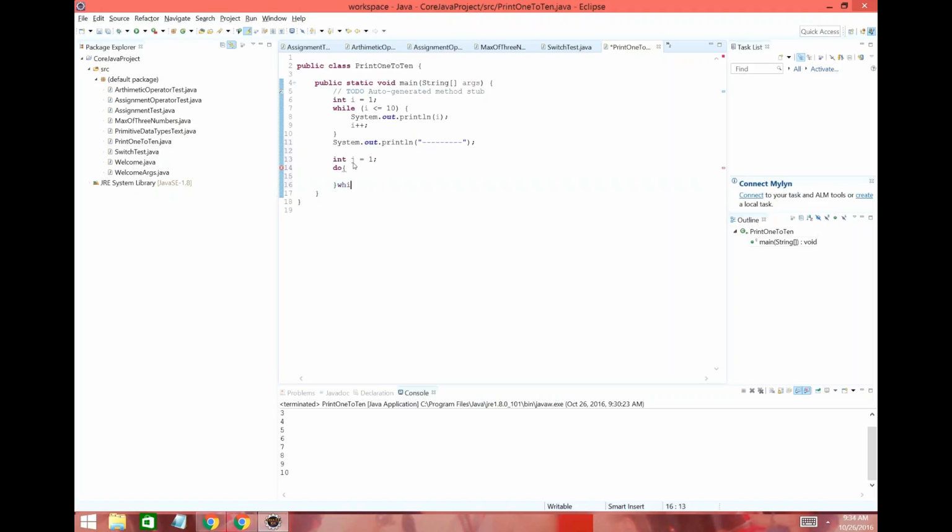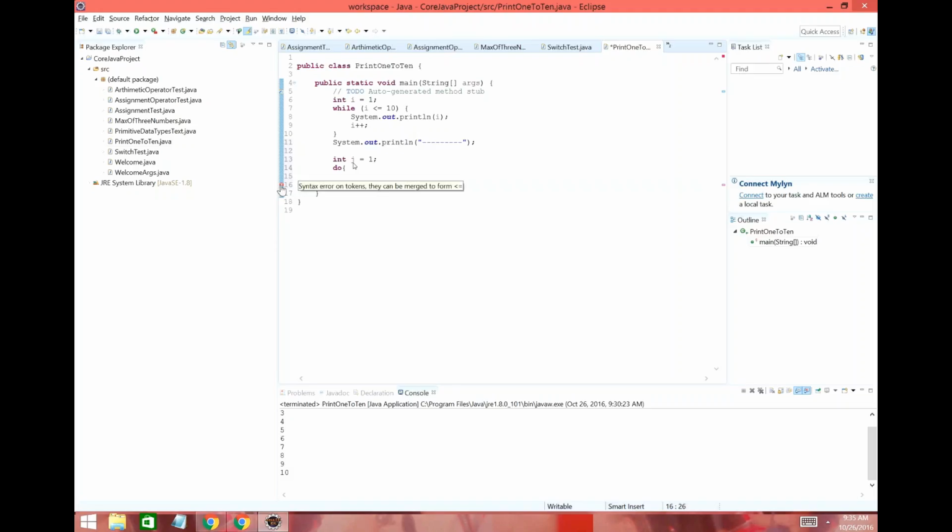While, within brackets put j is less than or equal to 10 and then put semicolon. Press Ctrl Shift F. There is no such operator available as of now in JDK which gives you less than or equal to with two separators.